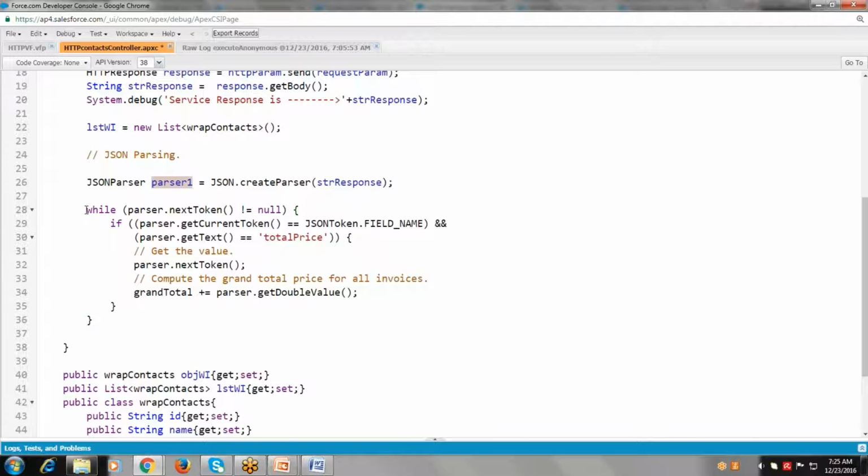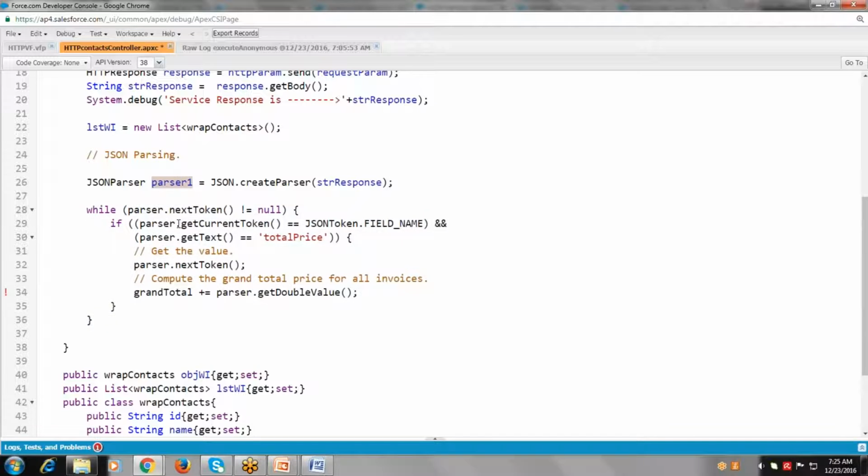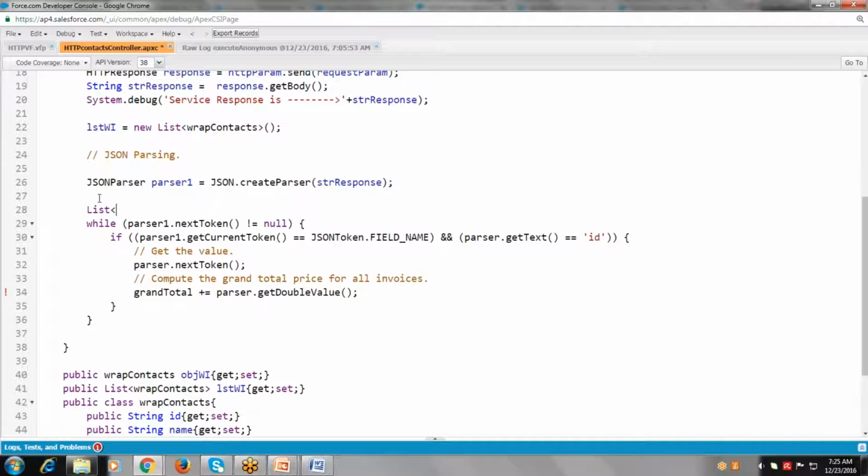So what is your variable? I just copied the code from the developer guide. Iterate each node, like a looping statement, to fetch the data. What is the data you would like to get? First I would like to get the IDs. You have to use ID here so that you get the list of IDs in the whole string, and you just declare one list parameter to get the IDs.